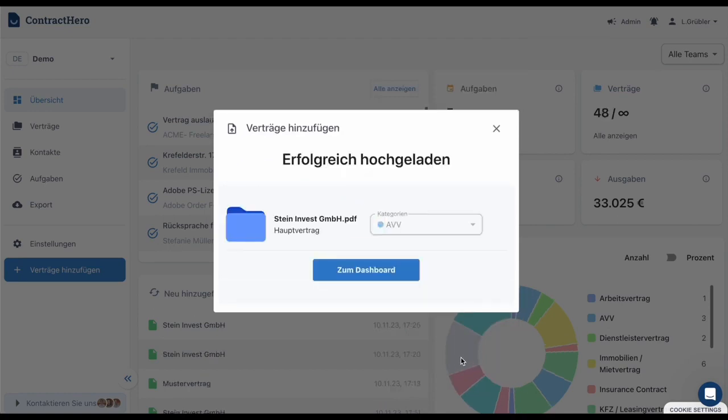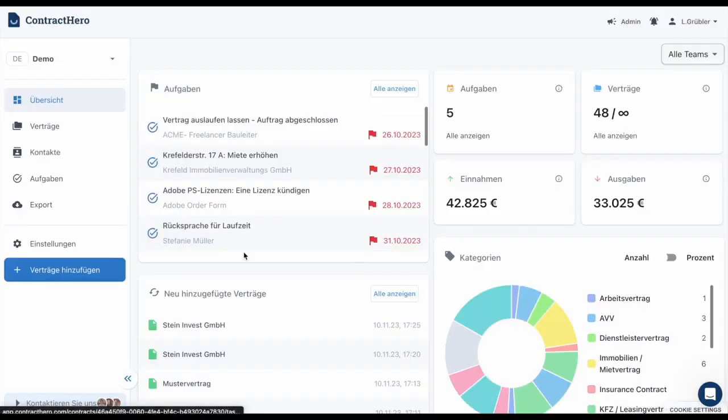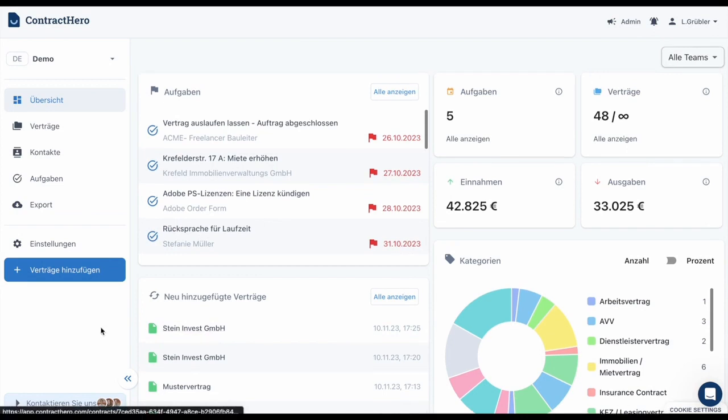Locate this contract here under Newly Added Contracts. Naturally, I can make adjustments now and provide more information to fill in the details. Or I continue directly, because I not only possess PDF contracts, but I might have also utilized an Excel spreadsheet prior to utilizing ContractHero for my contract management needs. There I had my most important contract data. There I may have also tracked deadlines. Of course, I also want to transfer these deadlines, or rather the important data that is associated with these deadlines.